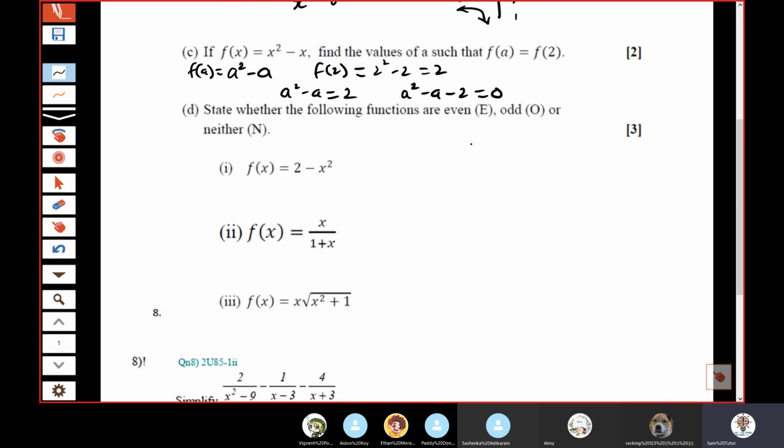And then either quadratic formula, the cross method, whatever you're used to by now. We're just going to do it the cross method because I can see it. 2 things that multiply to get you a squared, 2 things that multiply to get you 2, 2 and 1, that becomes -2 plus 1 equals 0, right? And therefore a equals 2, a equals -1. Ethan, you alright with that? 100%.